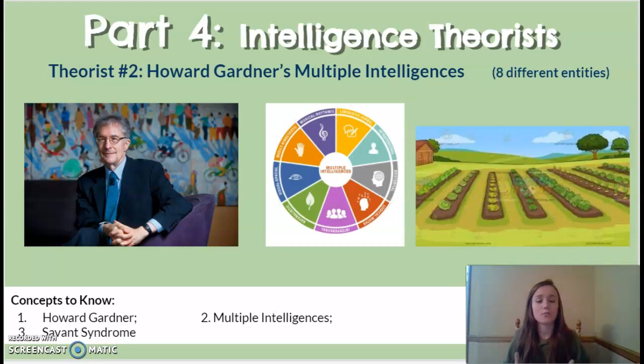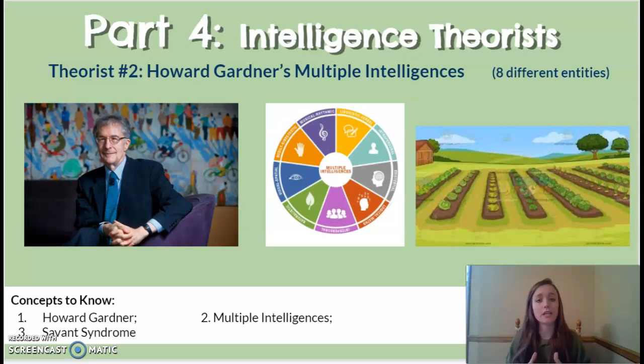One thing that he would use to support this would be something called savant syndrome. Savant syndrome is a situation that occurs on the autism spectrum. Not everyone with autism is a savant, but it can occur in the autism spectrum, where someone might have some pretty severe deficits in certain areas, but then exceptional abilities in another. And so a savant would be someone who has one ability that widely surpasses the rest. It could be math computation or drawing, but it is far above average.